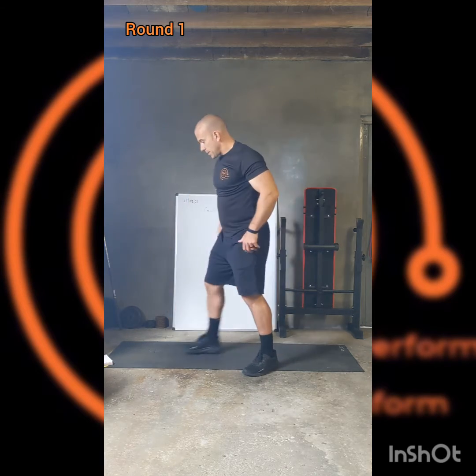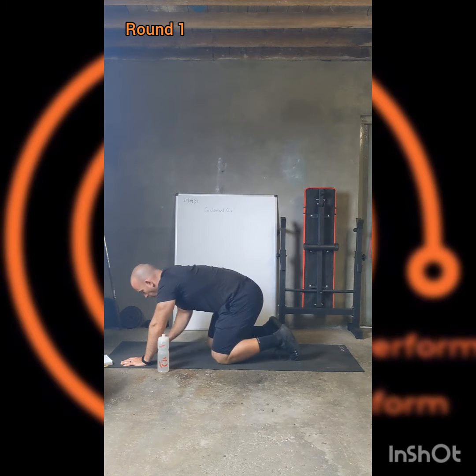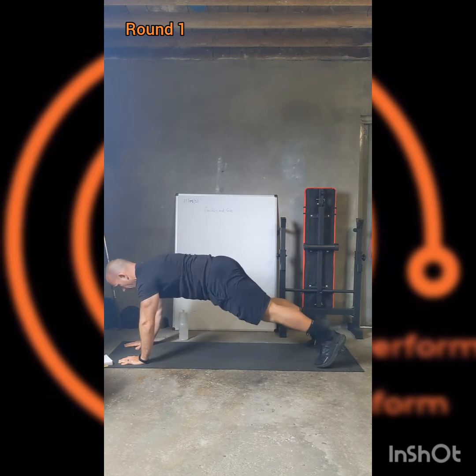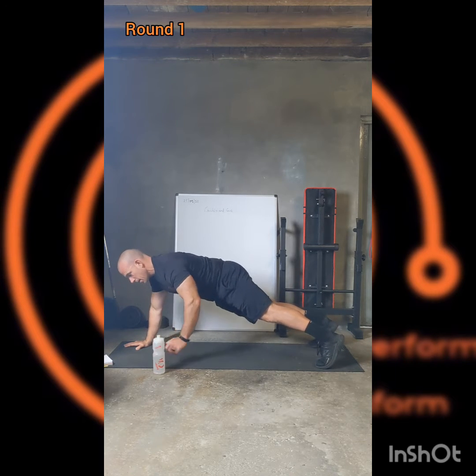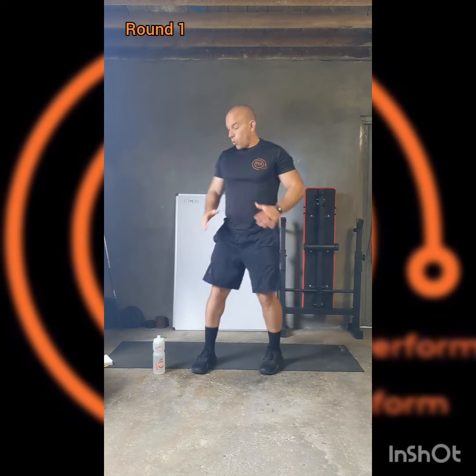Right, second set, using the water bottle or something like that. I'm gonna pop that at the side, I'm gonna do a plank and reach under, reach under. And then I'm gonna keep it loose with the squat. And up and down, nice quick tempo, air squats.